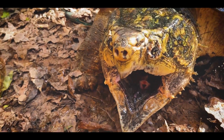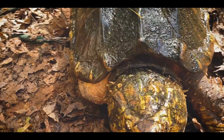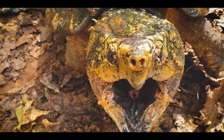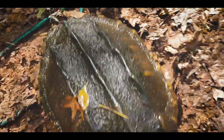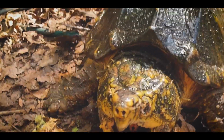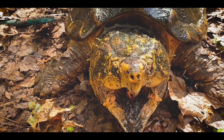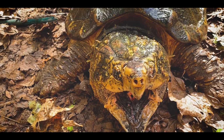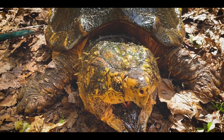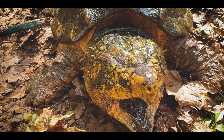This guy's always been a great, here it comes, great ambassador for his species. Not so big that it's hard to actually take him and do educational work. If he was one of these guys that's over 100 pounds or something, it's really prohibitive to use those guys for education because it's such a pain to bring them anywhere, and it's hard on them too. I think those males that weigh a lot, when you take them out of the water, that's a lot of physical stress on their body. But you take him out of the water, he's 55, 60 pounds. He's not so heavy that it's physically taxing on him.